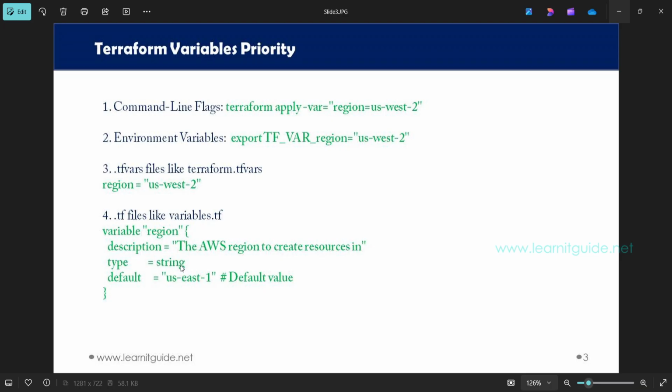If you have 10 variables, then you have to create 10 variable sections. That will have more information like description, type, and the value, that is the default. Now the priority: I have used .tfvars and also the variable section. If you are not using any other method, finally it will take the default value mentioned in the variable section.